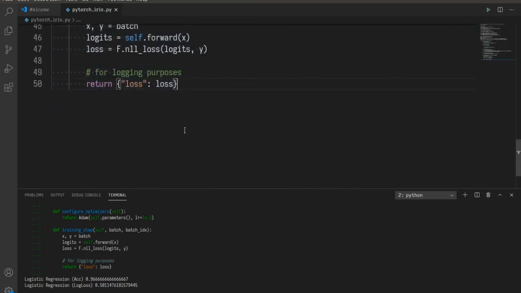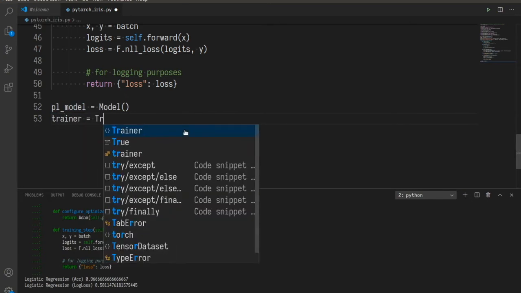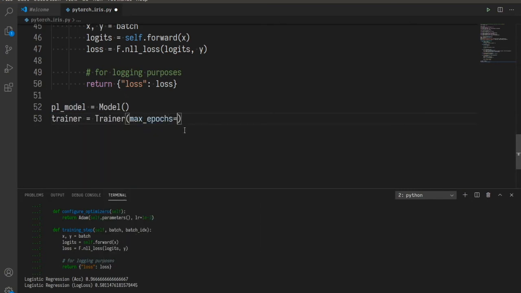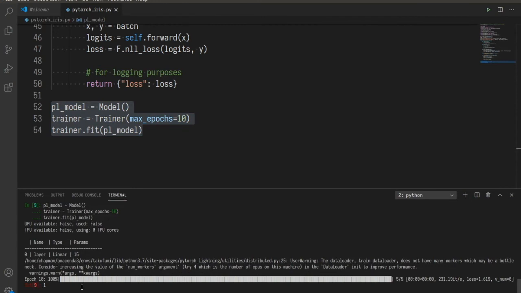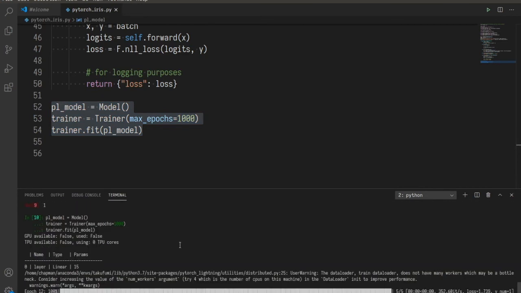That's our scikit-learn version. And let's try to run this. So I'm going to call this PL model, so PyTorch Lightning model. This is our model. And then all we need to do, because everything has now been defined, is call our trainer, max epochs equals, let's make it 10. It may not result in a particularly good model, but let's just run with it for now. And we're going to just use our trainer fit on our PyTorch Lightning model. Okay, so let's see what happens. There we go. So it's run. And maybe I'll make this a bit longer so that you are convinced that it's doing something useful.